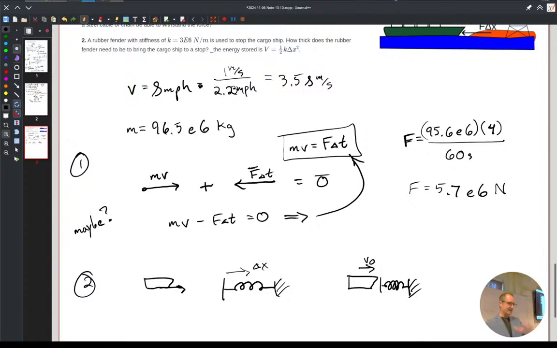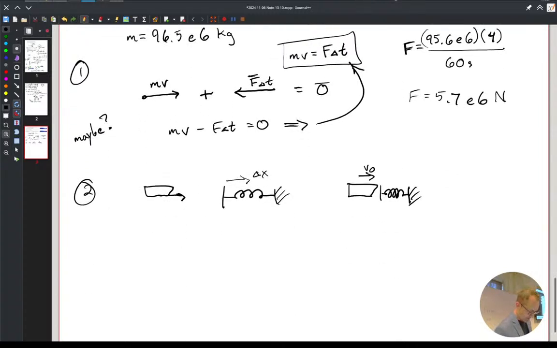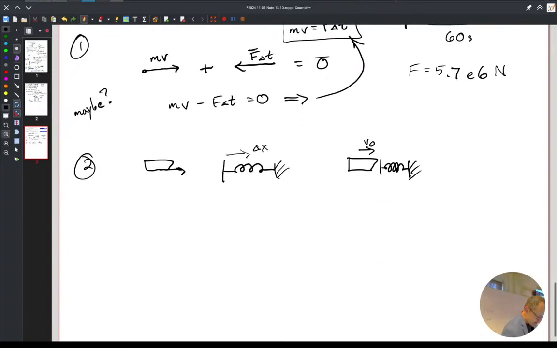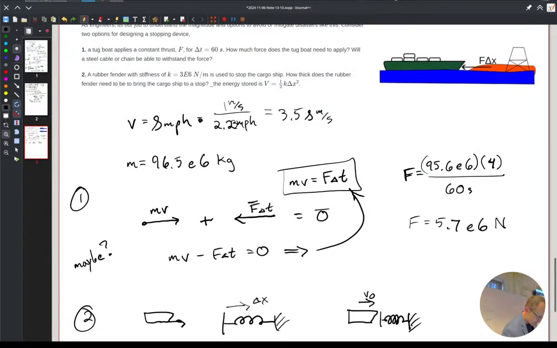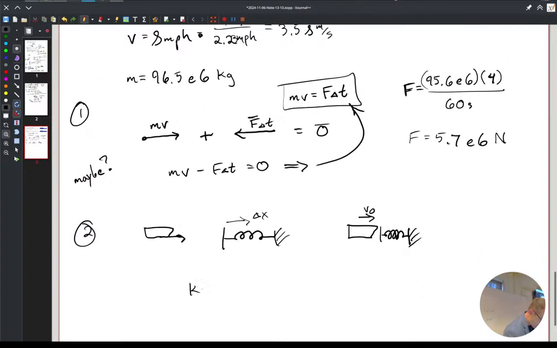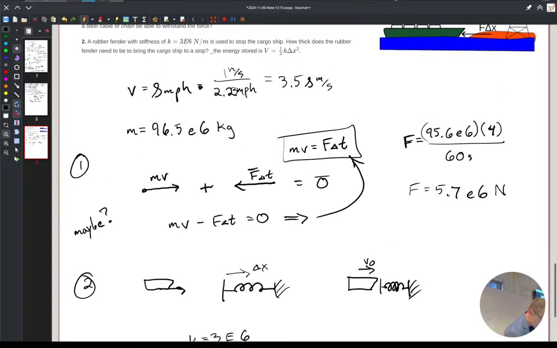And then the next problem we would have to figure out is, when it does launch the boat back, when the spring uncompresses, is it going to send it backwards at the same speed it was coming in? Probably not. Rubber is a nice hysteretic material. It's an entropy spring. So K is like 3E, so it's 3 times 10 to the 6th newtons per meter.